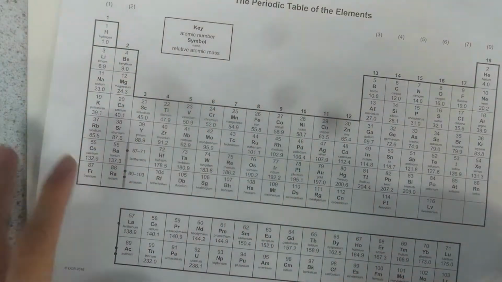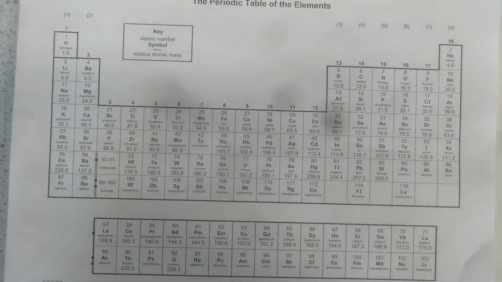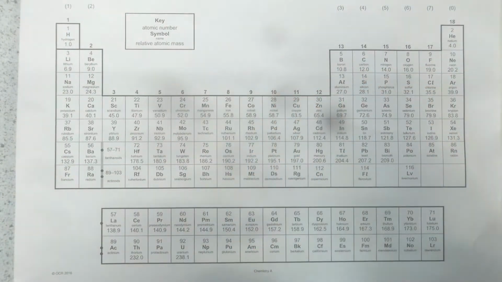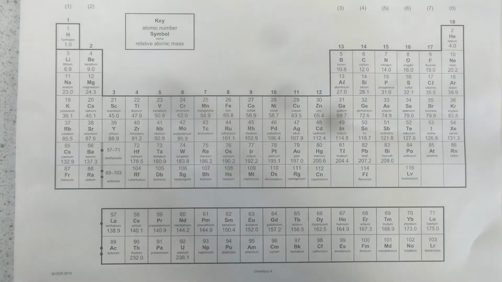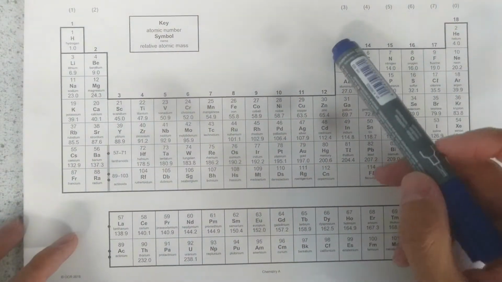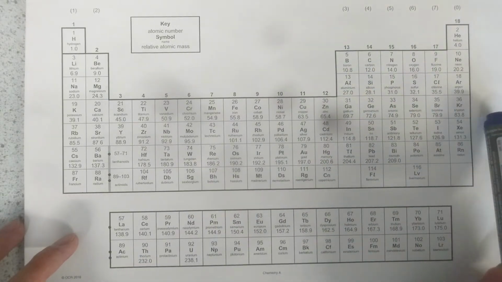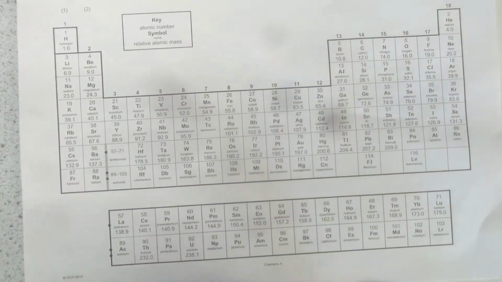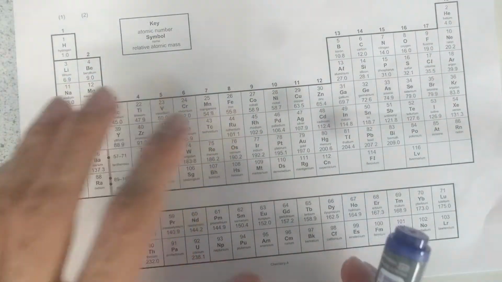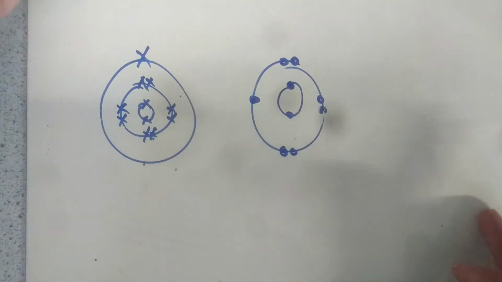Carbon doesn't really ionically bond. We'll come to how carbon bonds later, but the nitrogen, the oxygen, the fluorine, group 5, group 6, group 7, they're all easy to gain electrons. And we call these non-metals. So the right-hand side of the periodic table, generally, if you were to draw a diagonal line down here, everything to the right-hand side of that, all this area, are non-metals. Everything else, most of the periodic table, are metals, and they give away electrons when they form ionic bonds.